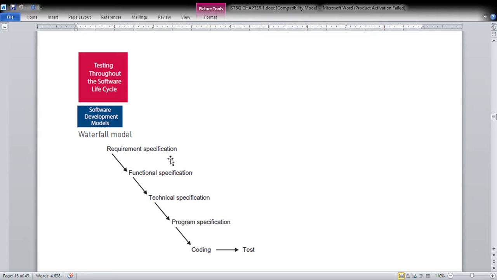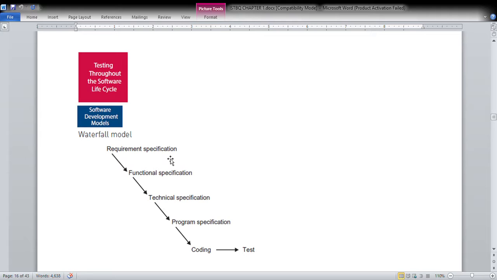After coding starts and ends, then the testing people come into the picture. So testing happens after the product is ready. In this case, if you find a bug, remember the cost escalation model from the beginning.